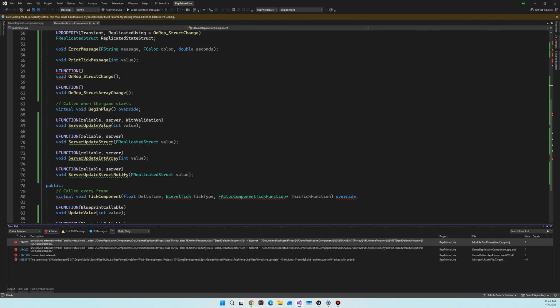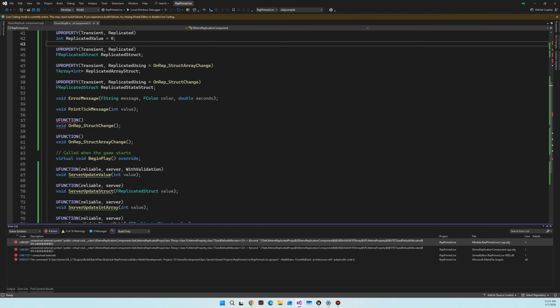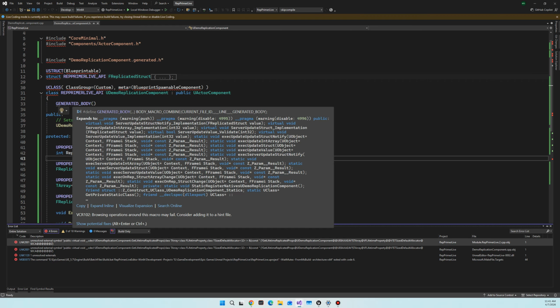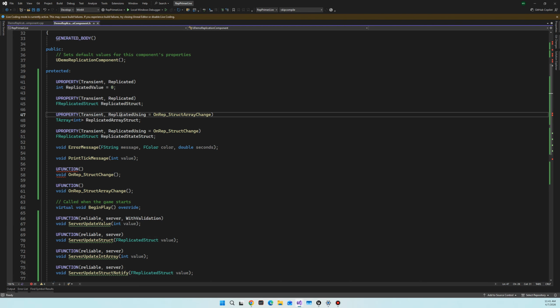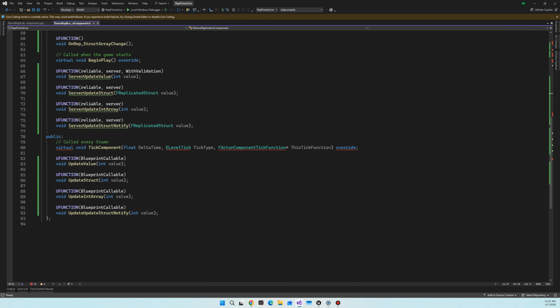If you see this, it's because of the way Unreal Engine works: there's this generated body, right? And as part of it, it's going to see that there are these properties with Replicated or ReplicatedUsing on there. As soon as it sees that, it's going to say this is an object or a class that can replicate, and because of that it needs an additional function.